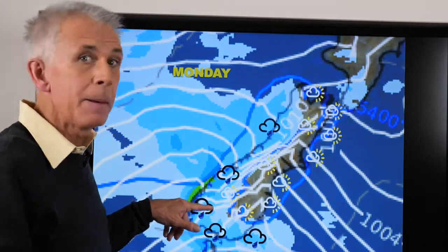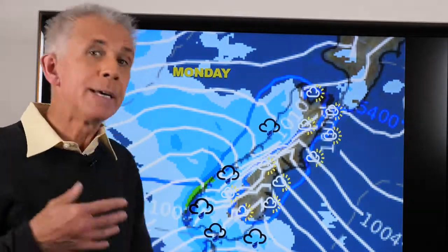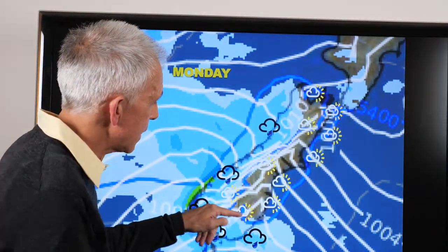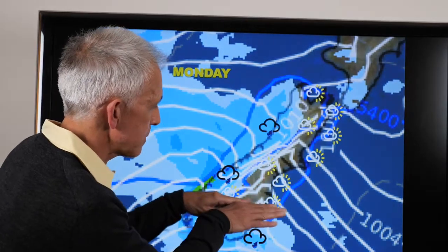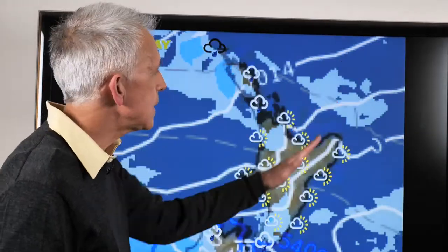So the far south, places like the Milford Road, maybe even the Crown Range, just heads up for some wintry showers. First part of the day and at night, best chance. Notice it's mainly west, far south, nothing going in because that flow is more west-southwest than coming in across more of a southerly direction. East coast, you're fine.